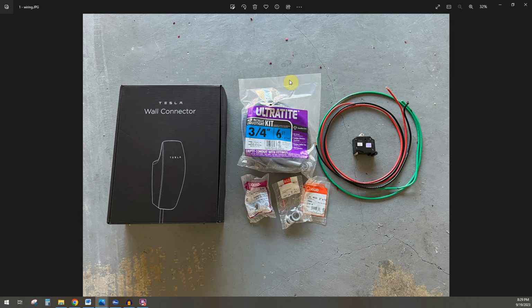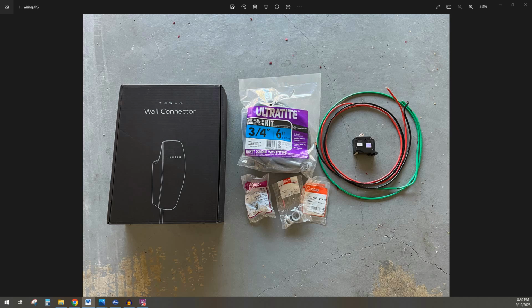So just keep that in mind if you're going to use Romex and you do have that smaller ground in your wall connector, look out for that issue because it could be an issue for you. Small chance, but it is there. So I just didn't want to take any chances. Didn't want to have any issues. So all the same wire for me.